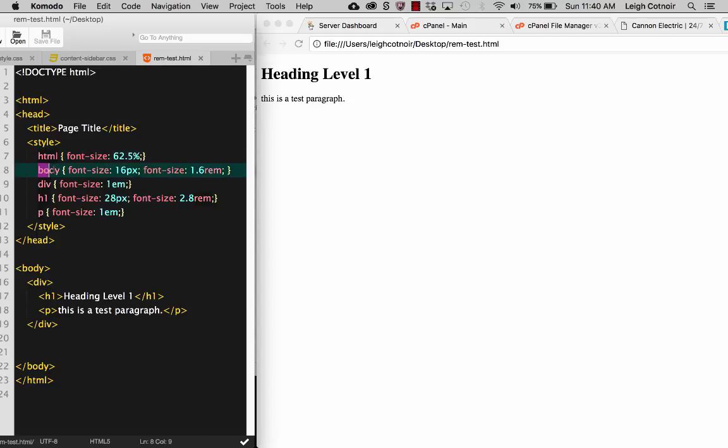size, but then in the body, this is not part of the reset, by the way, this is part of our normal typography rules. What we can do is declare the font size in pixels first. And again, this is a fallback measure. Whenever you put the font size in pixels and then immediately after you do font sizes in some sort of relative unit of measure like EM or REM, that means that some of the older browsers that don't understand REM, or even EM, but that's really long ago, but mostly the ones that don't understand REM, will have a fallback to 16 pixels.